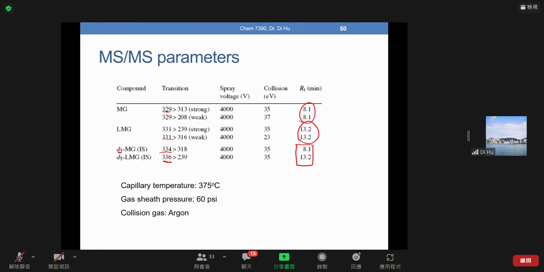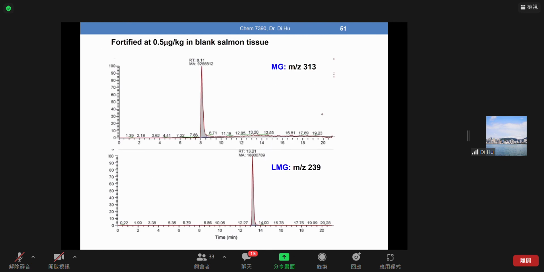So for the transition, if we're using a mass spectrometer, you're looking at the m/z ratio. You're monitoring the mass fragments. So even though they come out at the same retention time, fine. Look at the mass fragments and take the ratio. Okay, and this is the condition for the mass spectrometer. And also, I said pay attention to retention time. Let's go back to the previous slide.